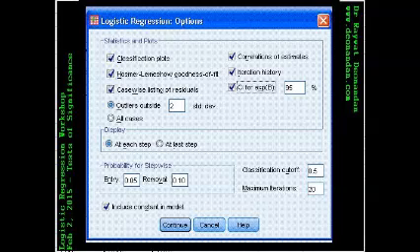Remember I said low p-values are good? This is a case where you want it not to be low. That's critical. For the Hosmer-Lemeshow test, you want to fail, because it's testing whether it's different from what it should be. So you don't want it to be different. You want it to be the same as what it should be. So you want that p-value to be over 0.05. And it probably will be.